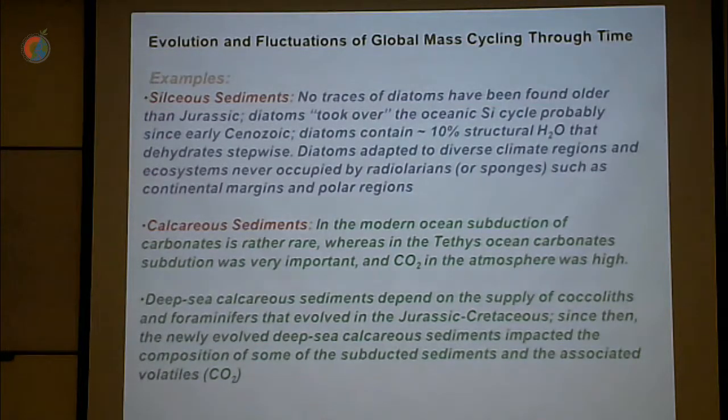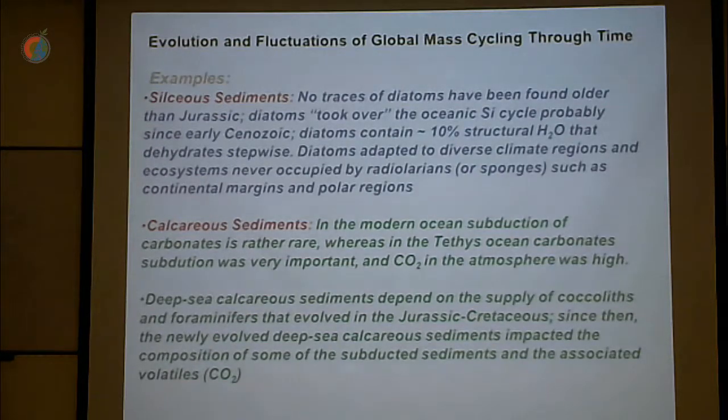but I'm just going to indicate to you that we are geologists. In geology, things are changing, and therefore what we see today was not always the same situation. If you take the input of sediments today, if you look at all the subduction zones in the ocean today, carbonate is a very minor mineral being subducted. You barely find carbonates being subducted today, unless you go to the Middle America Trench, where you have some carbonate being subducted. It's mostly silicates and opal, which is a very different kind of sediment from what we had during the Tethys. During the Tethys in the Cretaceous, when CO2 was very high in the atmosphere, most of the subduction zones had carbonates.